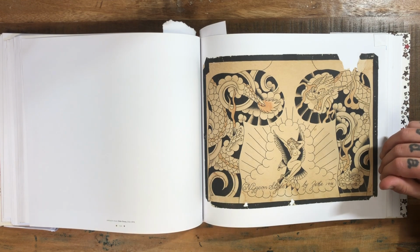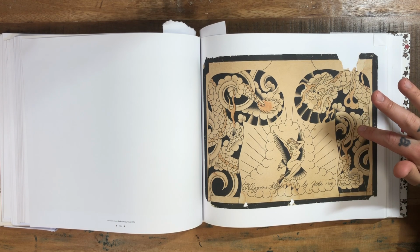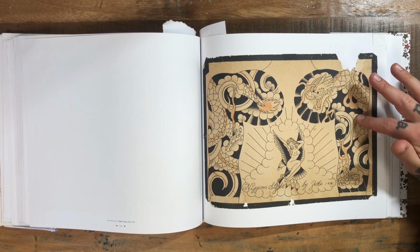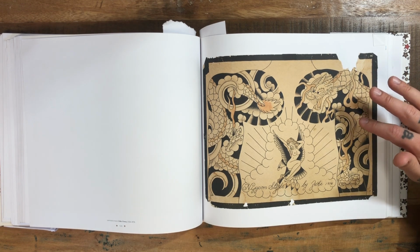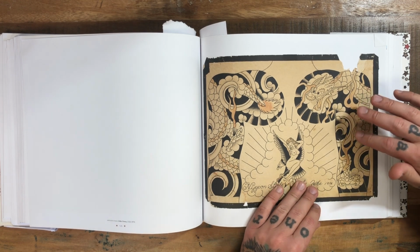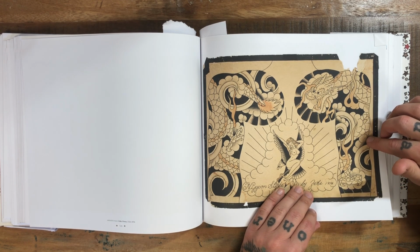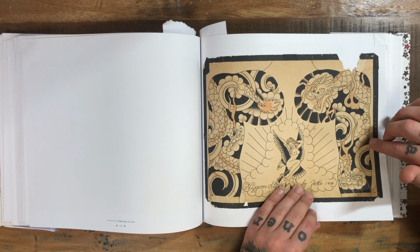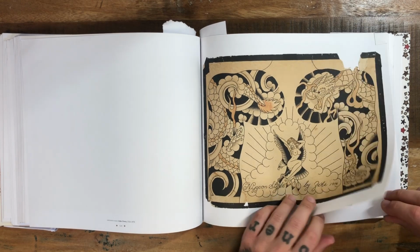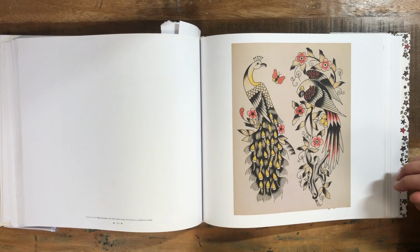Here we've got Zeke Owens, 1976, really playing around with trying to get down a lot of that classic Japanese tattooing. This almost looks like it's taken from Gifu Hide, who around this time really was communicating with a lot of American, European artists, especially Ed Hardy. Later on, we've got to skip this next one because there's some naked photos on that one. Don't want YouTube to take this video down.